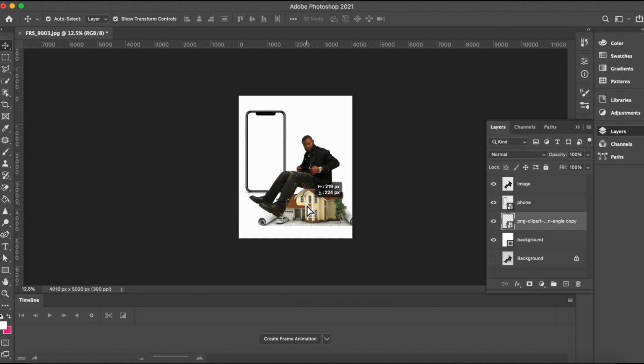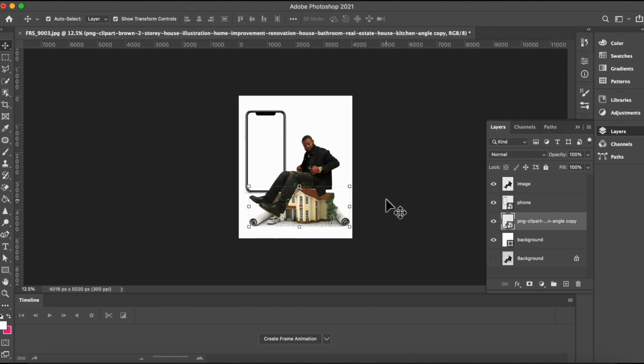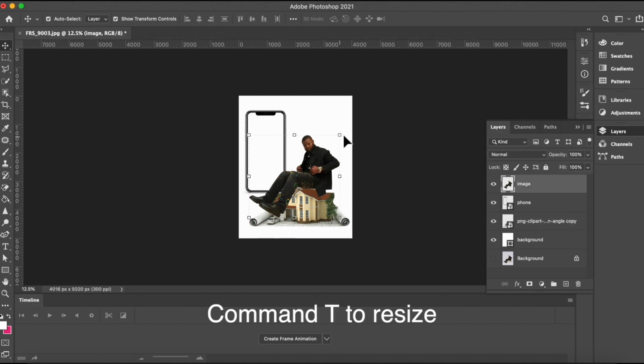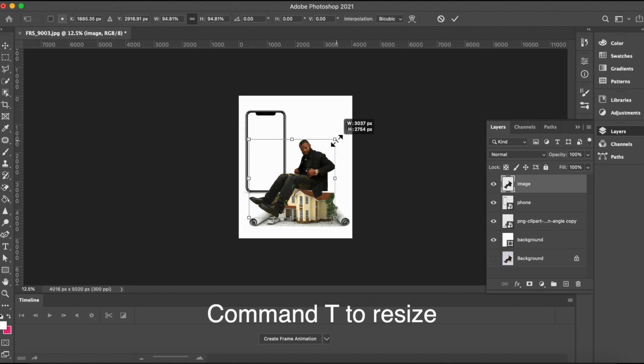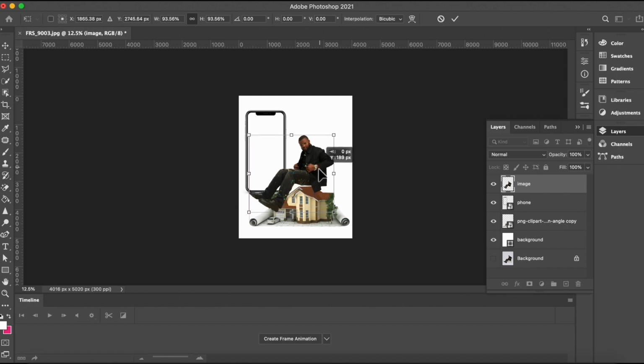So I'm going to place this house and move it with the Move tool. You see where I'm moving it. Command T to resize. When you pick your subject, if you are not seeing the four corner resize handles and you want to drag it, you just hit Command T. It will show you resize from the side edge, not from the middle edge. Okay, and I'm just placing it. I want it to look really as if it's sitting on it, so I'm going to resize it with Command T and drag it. The arrow can be in the middle for you to push it around to your taste.